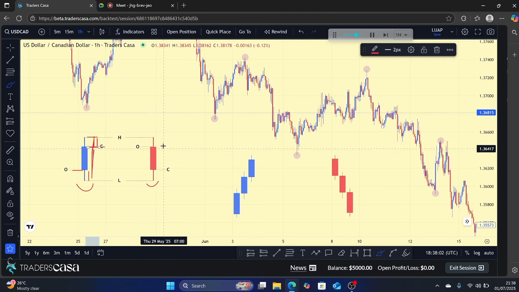Right, the bearish candle shows a low in price. So we start at the opening, then go up to showcase the highest price, rejecting it, and then go all the way down to the low, and then finally reverse back to where it closes. So that's the structure of how these are printed.